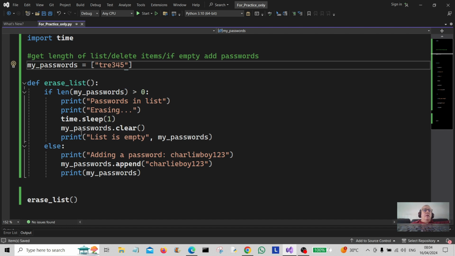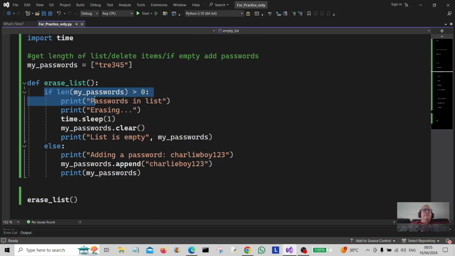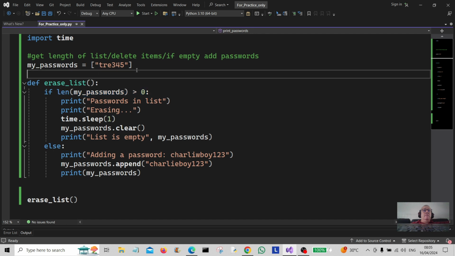So it's going to evaluate if the length of my passwords is greater than 0. Okay, so it's going to erase it. So let's just run that. Erasing, list is empty. So it erased it here because the length was greater than 0. There was something in it.